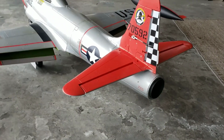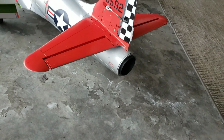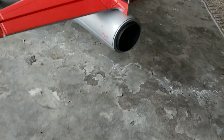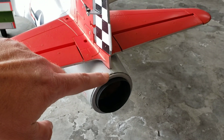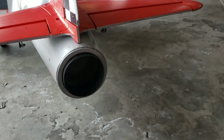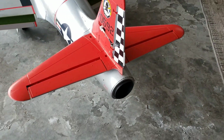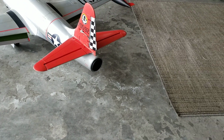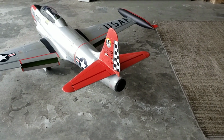So what I've done here is I've actually reduced the size of the exit, and I'll show you how I did it when I flip it over. But basically, after I cut a wedge out of the foam, pulled it together, it wasn't quite round, so I made a little 1/8 inch plywood ring to help hold it round. And then this is a custom Mylar tailpipe. The exit is now 2.5 inches, which is about as small as you want to go.